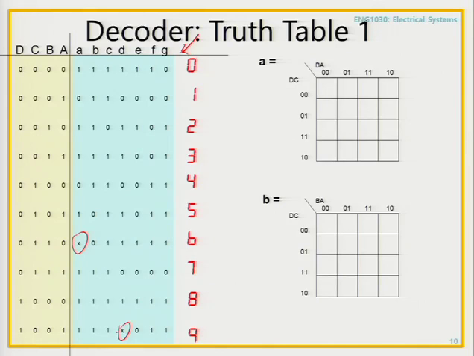So what you would do, and I'll just do it for one of them, I won't do it for all of them, is you would look at DCBA, and then you would look at which segment should light up, and you would put this into your Karnaugh map. So for A, I would be putting in everything down this column. So it'll be 1, 0, 1, 1, 0, 1, don't care, 1, and 1, 1, 0, 0.